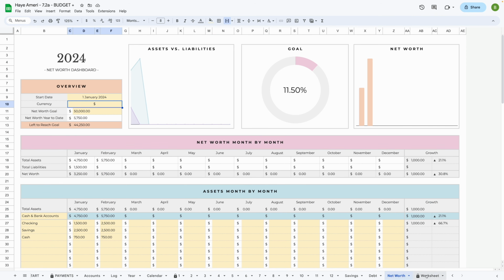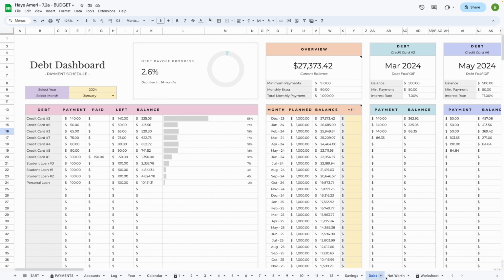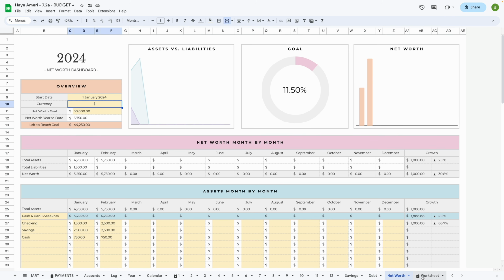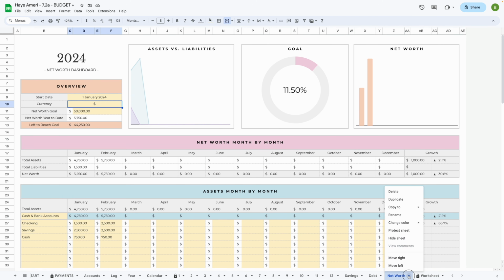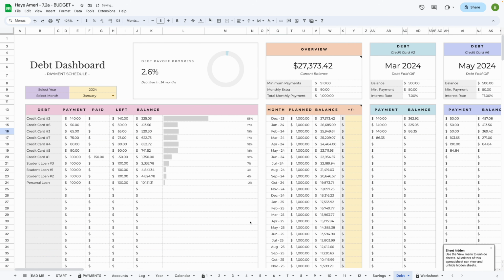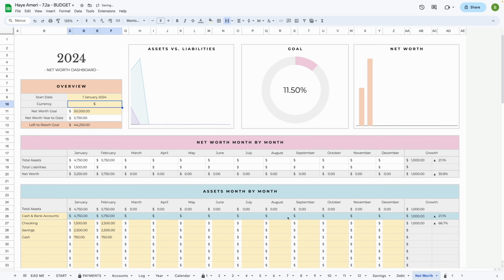If you don't like to use this tab or any of the other tabs, for example, you don't have debt, you don't want to keep track of your net worth, you don't want to use the worksheet or the calendar, any tab you don't want to use, you just right click and click on hide sheet. This way, should you ever want to use it, it's still available to you. You just click on this little section over here. We click on net worth again. You can see it's grayed out and then it will be made available again. And this way, all your tabs will still be there. And that is basically how the spreadsheet works.